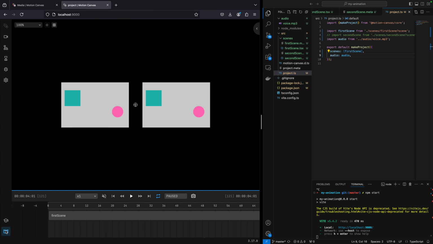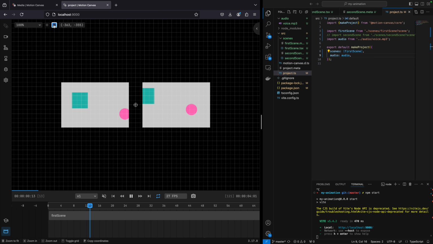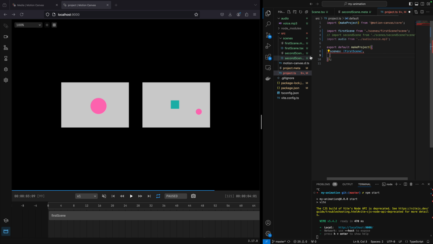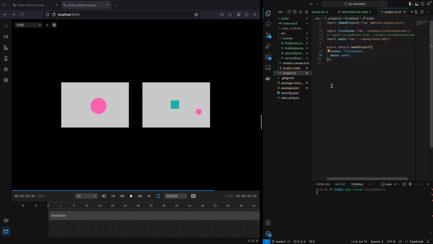Oh, don't want that. Does it at least play? No. Yeah, I don't know where my audio went. Audio should have been added. Yeah. Audio just isn't showing up.